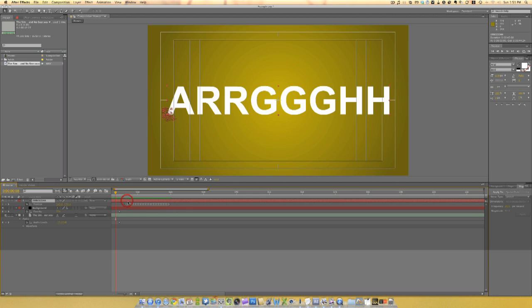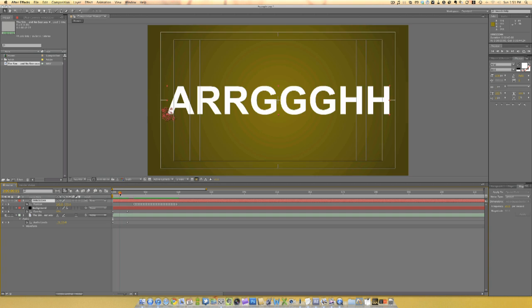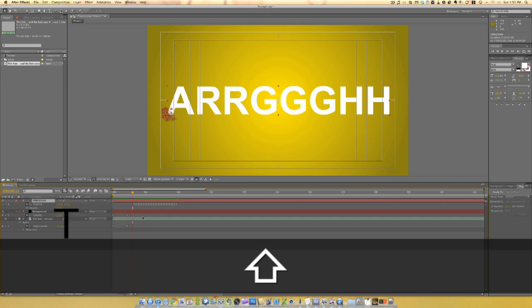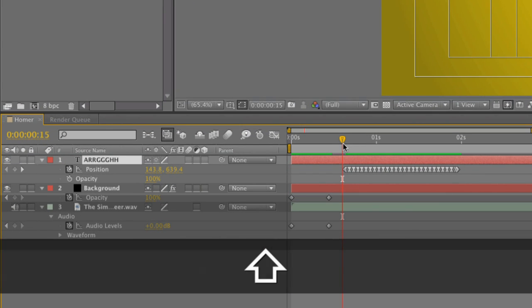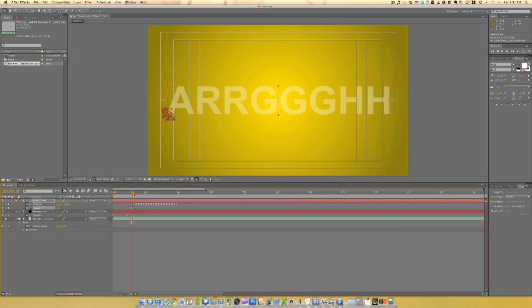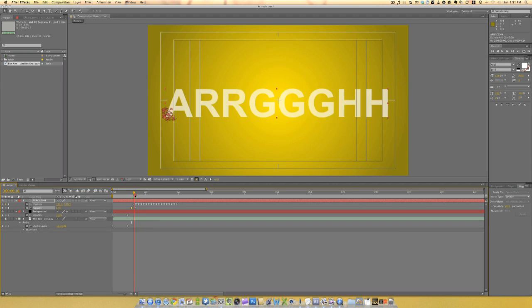Alright, now the next thing is this text at the start doesn't look quite right because we're fading in our background, so I'm going to make this fade in as well. Shift T so you can see the opacity property as well, and I'll turn that on. And I'll skip ahead to just after the first wiggle, and I'll create another keyframe. I'll step back to the first one and make that 0 so it's faded in. So now we get this fade in as it starts to vibrate.